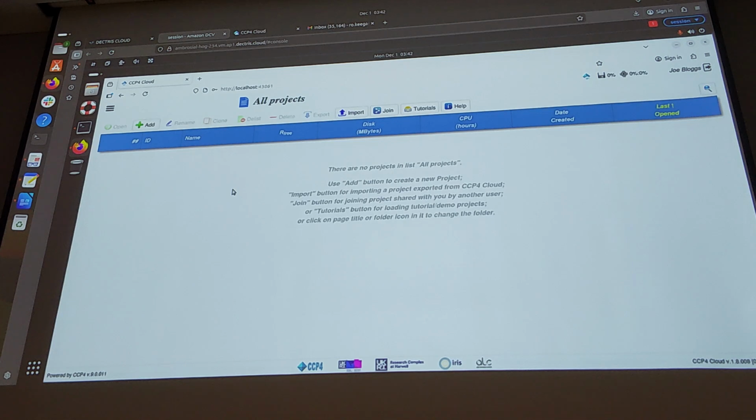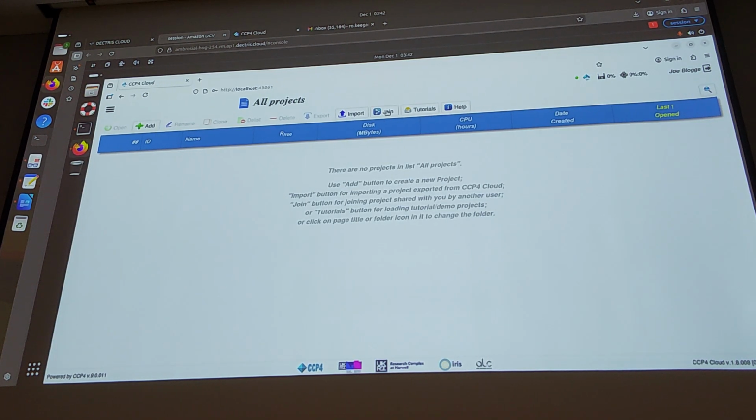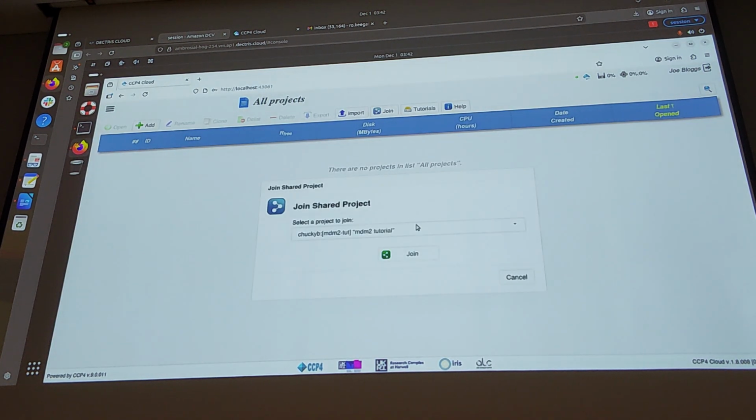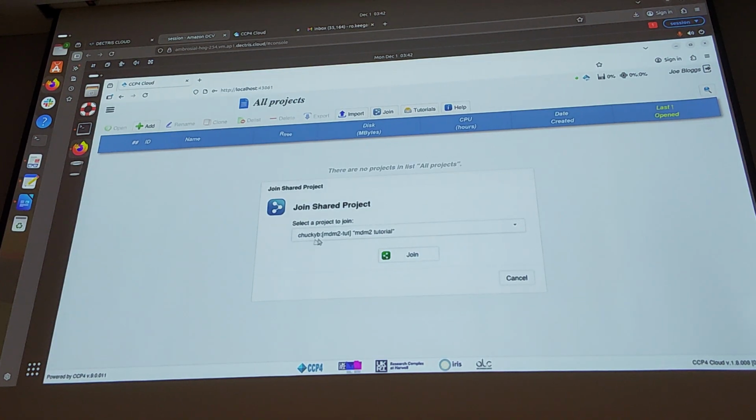All right. So, what shall I do first? Okay, so first thing I'll do is I'll join the project. You don't have to do this, but Charles shared the project with me, so I'm going to join Charles' project. I click on join, and then here it tells me that Charles has shared a project with me, and I just click join.